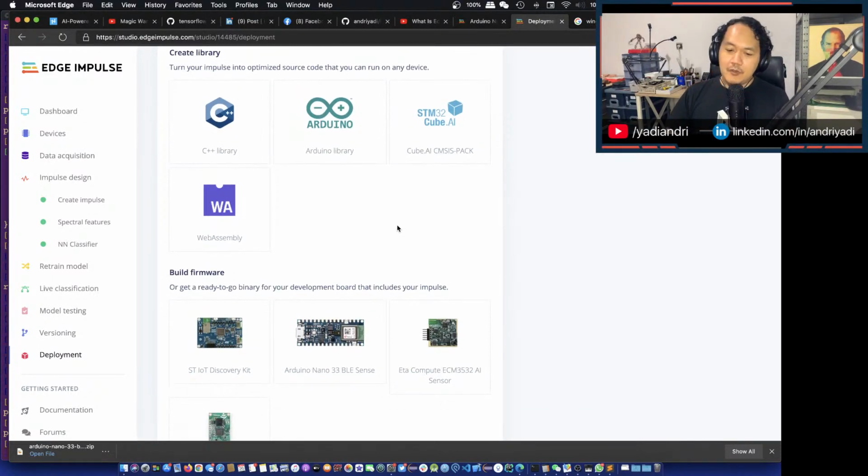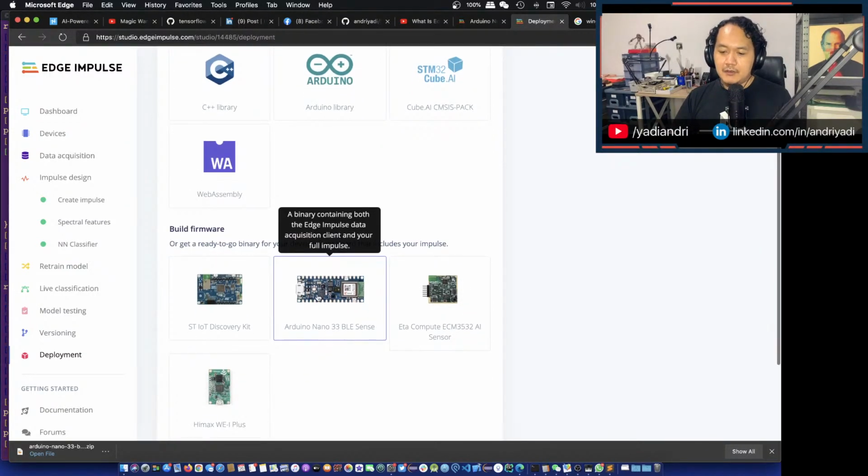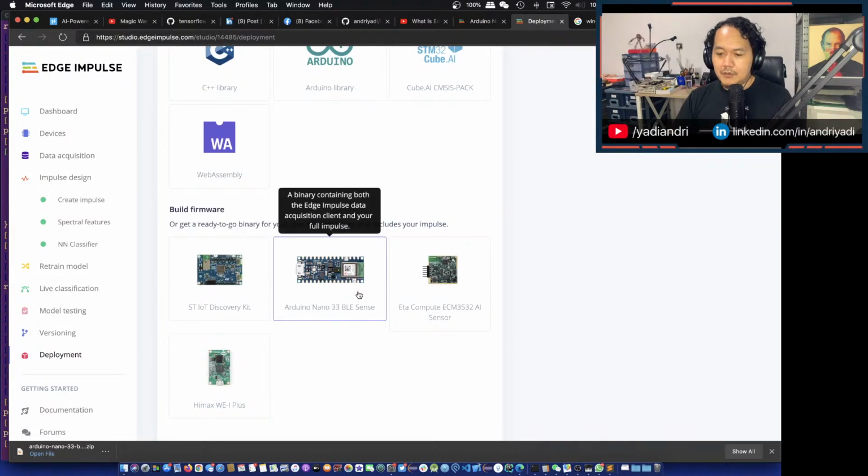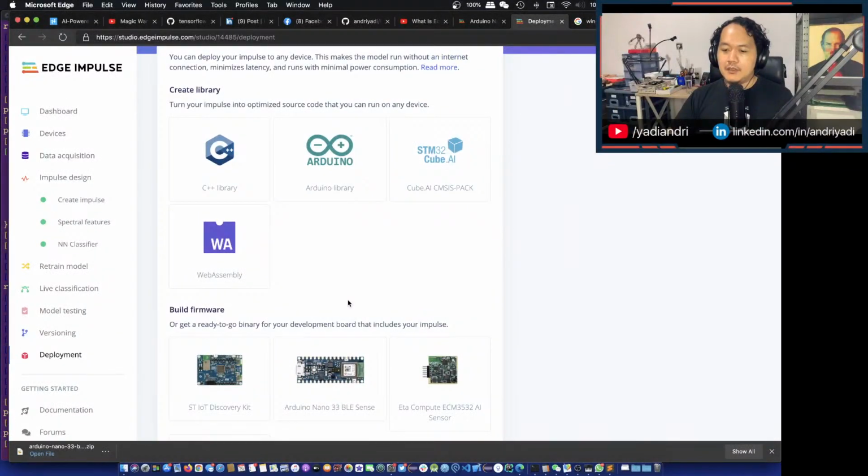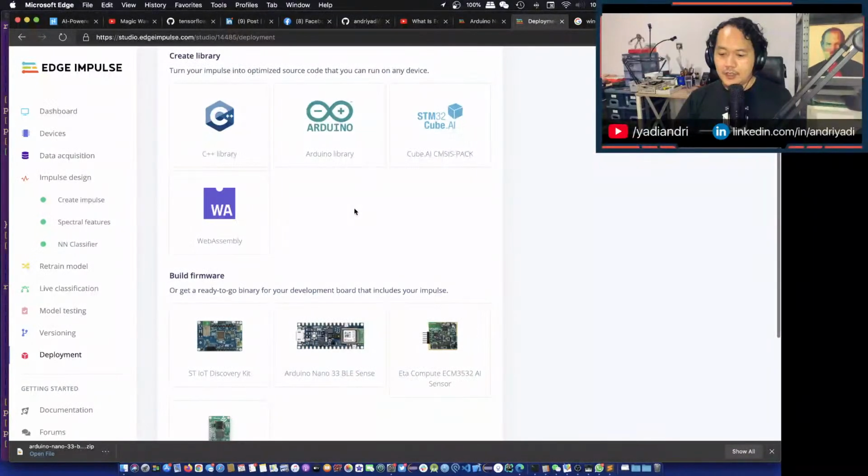Or, for testing purposes, you can just build the firmware and flash or burn it to the real device, right? For this live streaming, we will test directly on the device by building the firmware, so we can speed up the testing process. Later on, we can try to integrate the library generated by Impulse into our own application, our own firmware. Okay, sounds good.